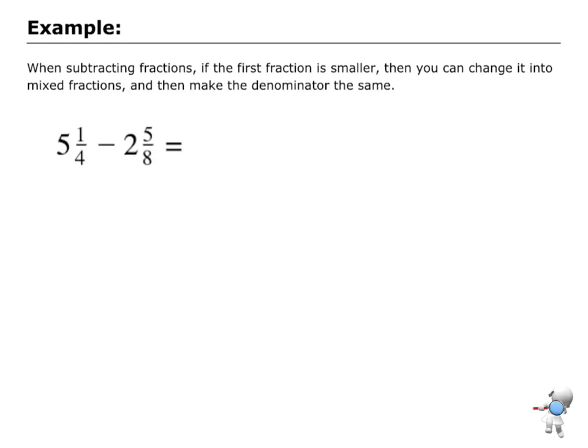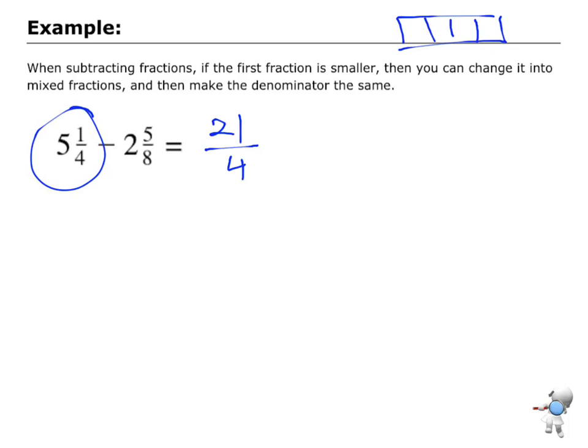What if I was subtracting? This one's a bit more tricky, so I want you to just listen carefully when I go through this one. I'm going to do this one in a slightly different way. What I'm going to do now is turn them straight into improper fractions. So remember, with improper fractions, I want to take 5 and 1/4 and turn that into some number of quarters. In each of those wholes, I'm splitting them into quarters, and so there's 4 pieces. So I've got 5 wholes, 4 quarters, so that's 5 times 4 is 20, plus 1 is 21.